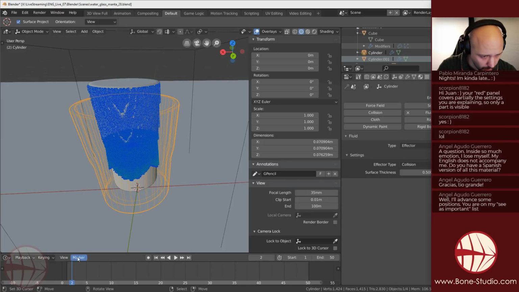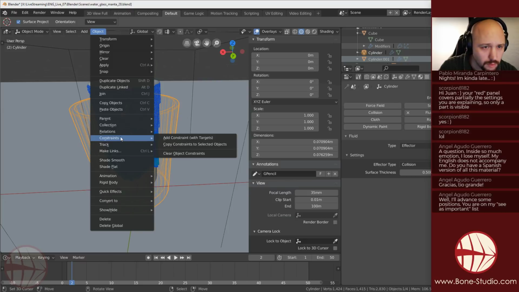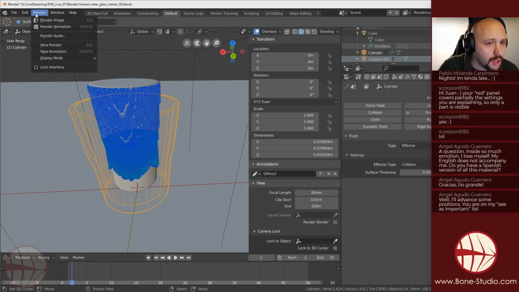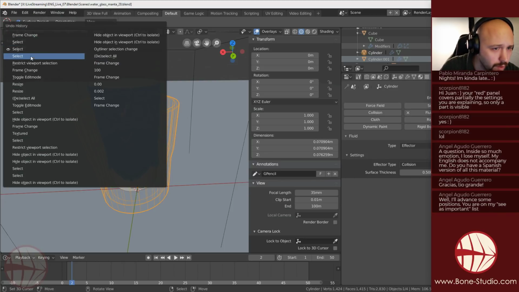So let's go here and let's go to undo. Where is the undo? No, this is not correct. Okay, here, undo history and frame change, resize.